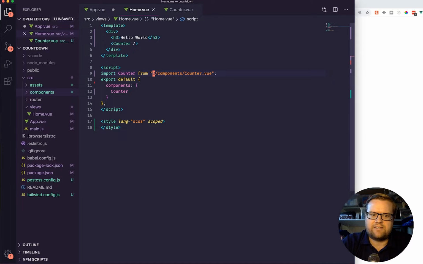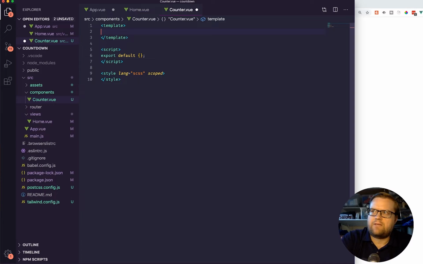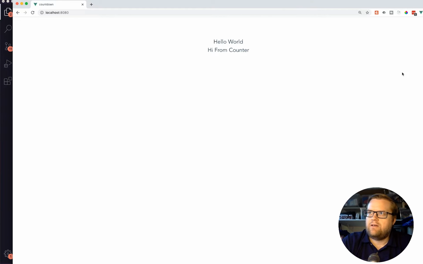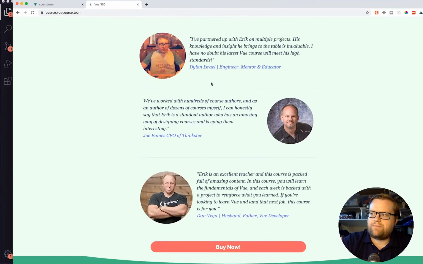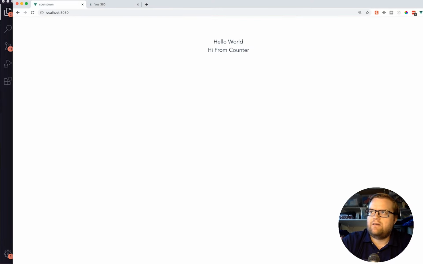But obviously, this is not going to help us because we want to actually have a counter. So let's make some updates to this. So first, I'm gonna add a data object here, and that's going to return back some data. And what we want to display is, if you look at the original counter example, and I'll go back to my course here, we're displaying days, hours, minutes, and seconds. So we want to make sure we display those 4.